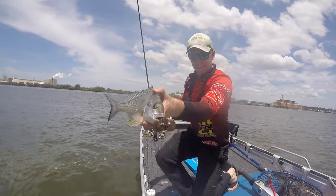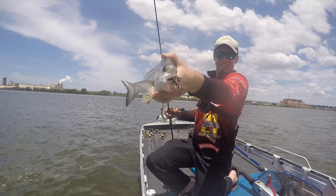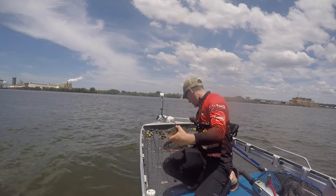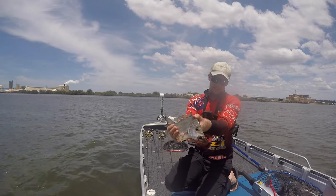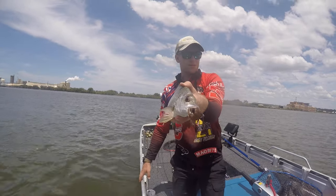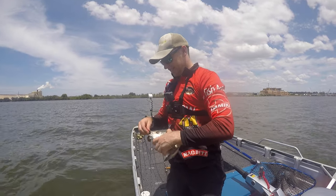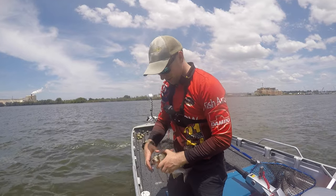That's him. Right there. He swallowed that ticked plastic. How cool is that? Big crawfish imitation down his gob, just slow rolling it out of the structure. Sweet. Now the hard body to go, and we've pretty much ticked off all lures.